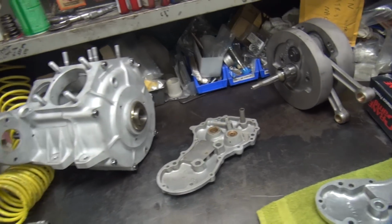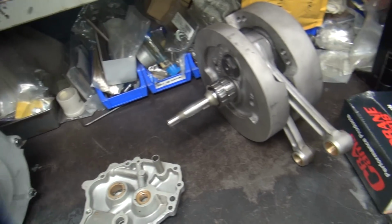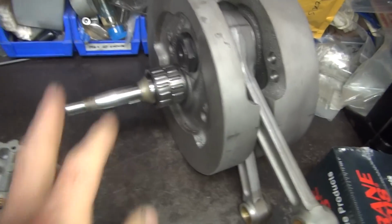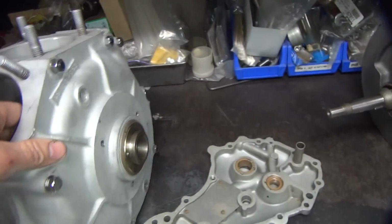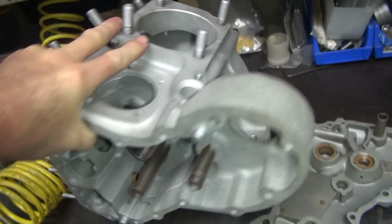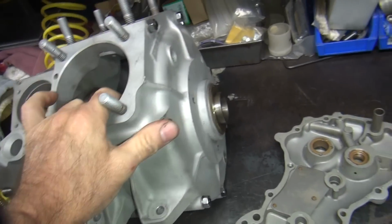Okay, we're getting back on the 65 motor here. So I gotta get it finished up. The crank was already all rebuilt, balanced, treated, ready to go. And the cases, it was bolted in the cases here, but it was never finished up. So I need to get it finished.